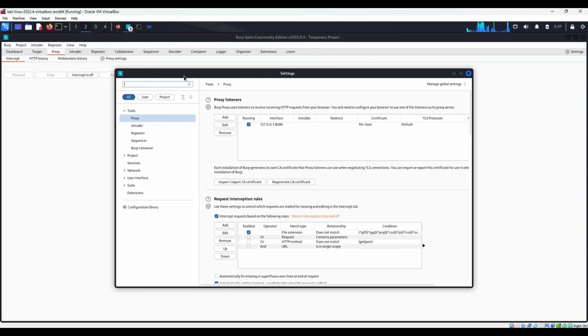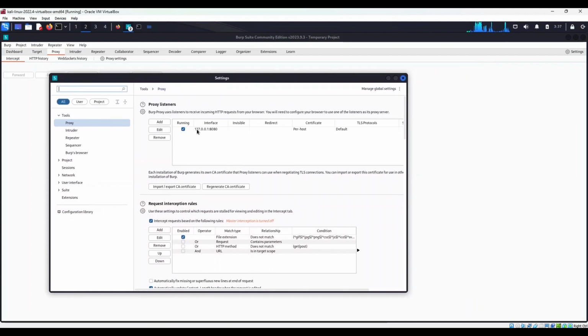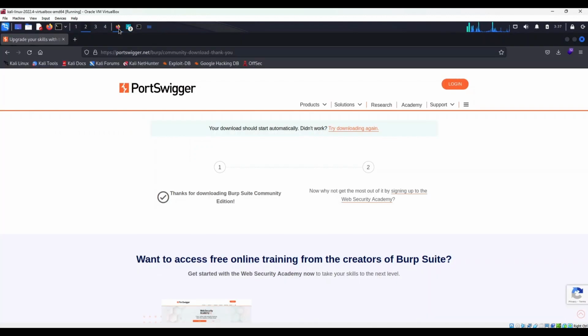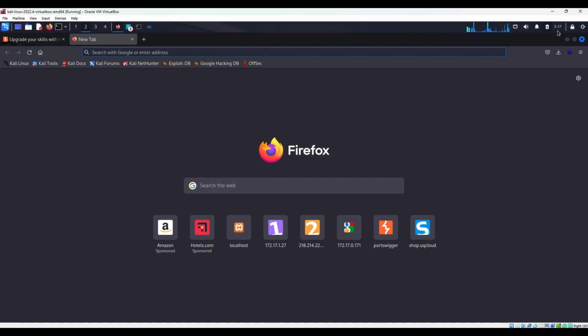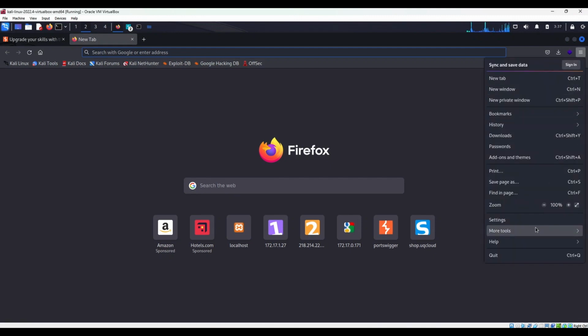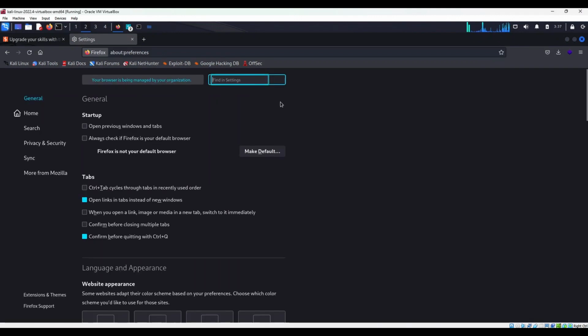Let's go to proxy settings. Note this interface, that is 127.0.0.1, and the port number is 8080. Now navigate to your Mozilla Firefox and look for settings. Here you go, and search for proxy.